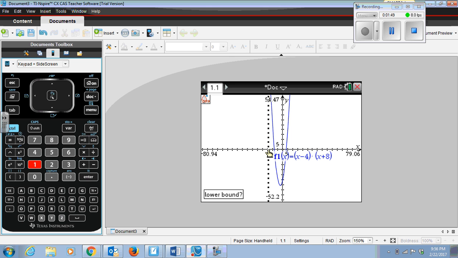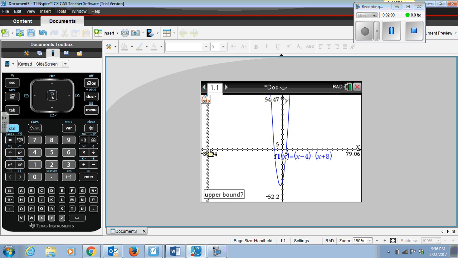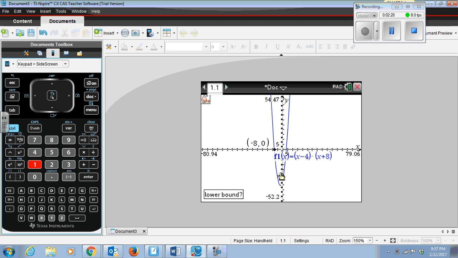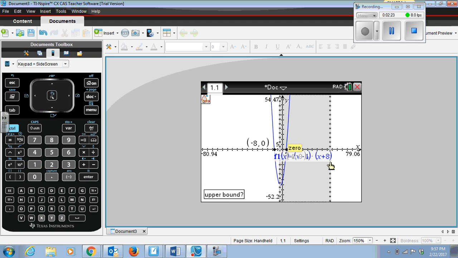And I can see here that I have 2 roots because my parabola or quadratic function crosses the x-axis twice. So when I have 2 roots, I need to highlight starting at the left and go to the vertex, so the center of my graph. And that gives me the root or 0 as -8, 0. To find my other root, I do the same thing, menu 6-1, but this time I start in the middle, my vertex, and then I highlight all the way to the right. Okay, and that one is 4, 0.